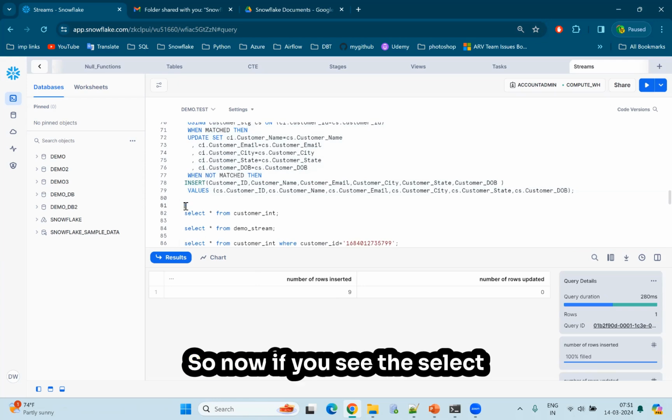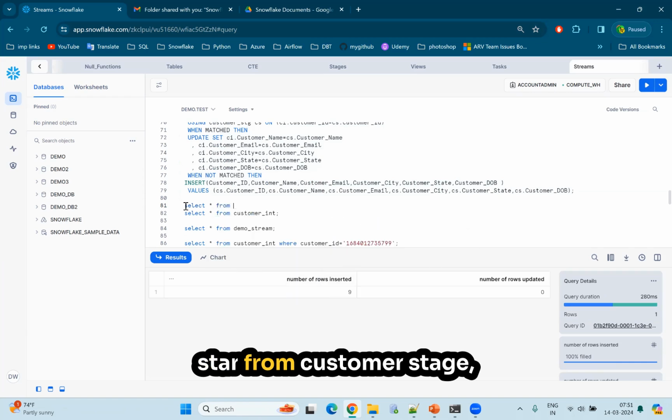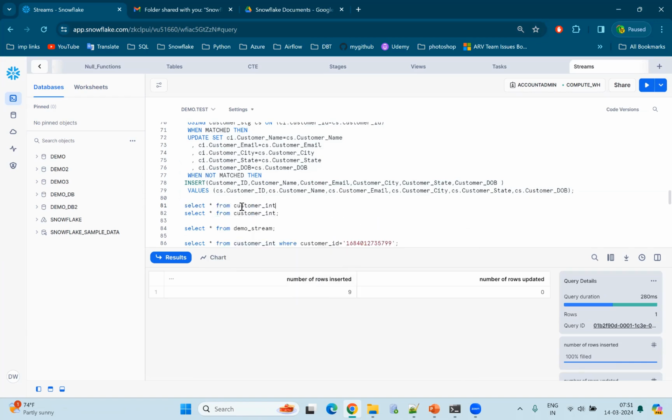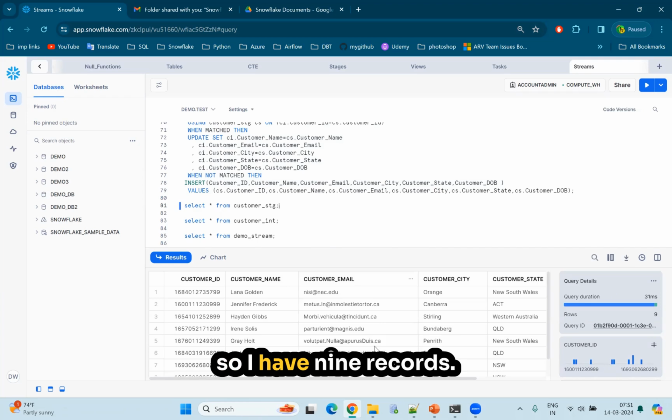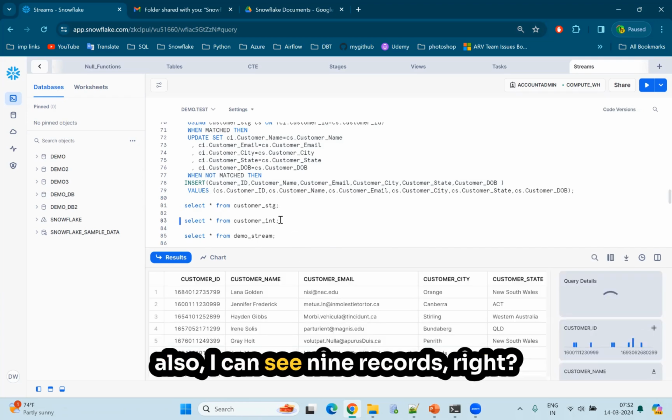If you see, select star from customer stage, I have 9 records. Now coming to the int table, I can see 9 records too, right?